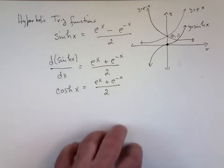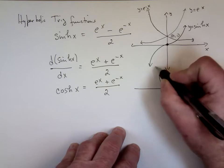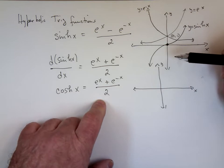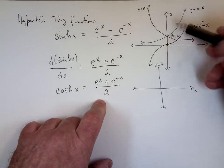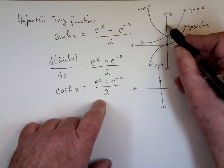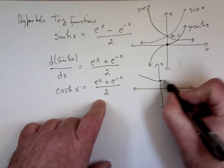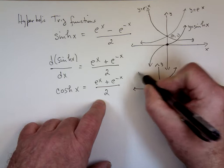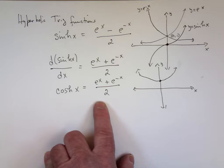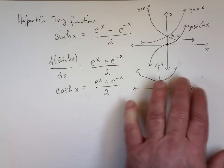Let's take a look at its graph. Instead of subtracting these two, we're going to add these two and then divide by 2. When we add them and divide by 2, we're going to get a point here. Add them, you get up here, and divide by 2. Basically it's going to look like this. It looks like a parabola. It's not. It doesn't have the same properties of a parabola, but it's a very important function. This graph of the cosh function is called a catenary.